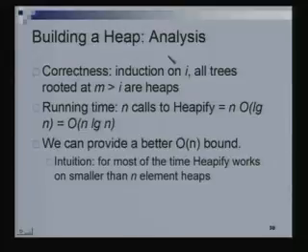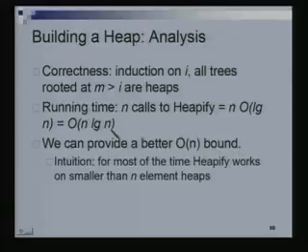So let us analyze the build heap procedure. To prove correctness, and I am not going to discuss it in more detail here, you can do an induction on i, and the induction claim would be that all trees rooted at locations m which are more than i are already heaps. Given this induction hypothesis, you can then do the induction step and prove the correctness of the build heap procedure.